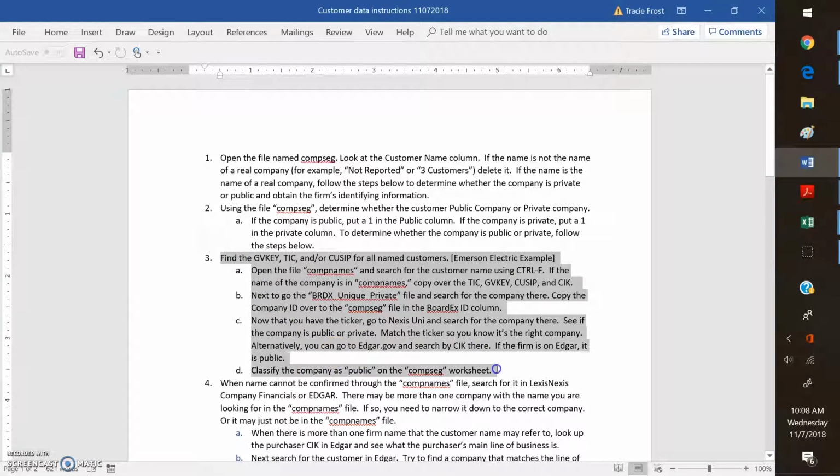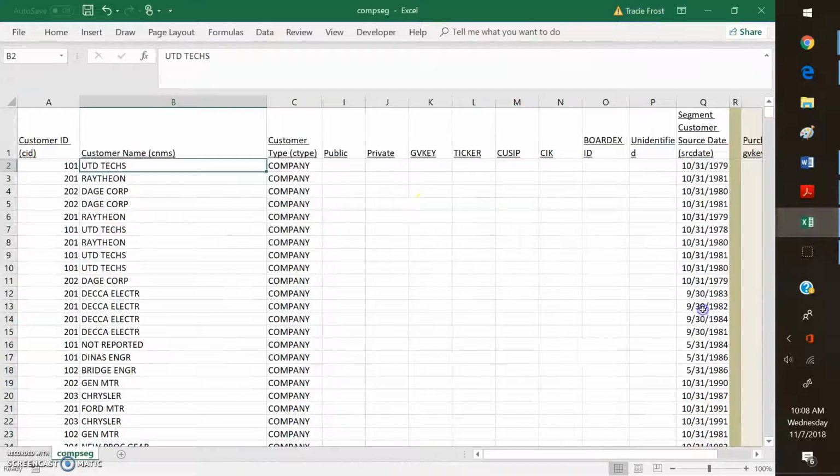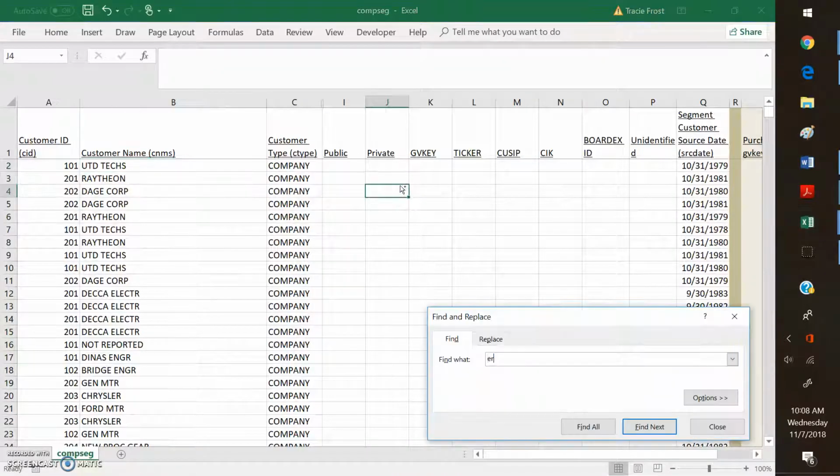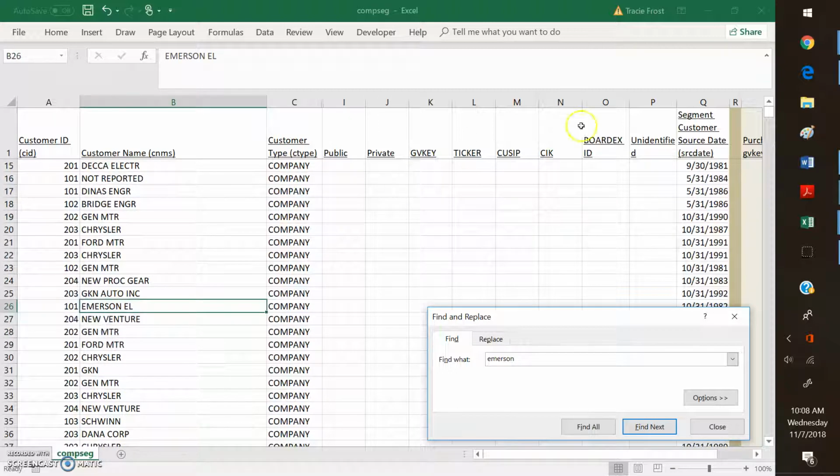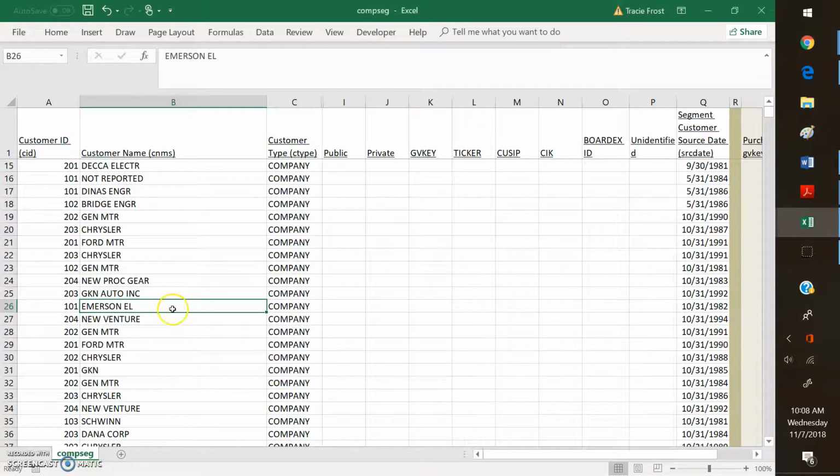Okay, so the first thing we're going to do is try to find the GBKey, ticker, and CUSIP for all of the named customers. So let's use Emerson as an example. There's this company, it's called Emerson EL in the file that we have here.